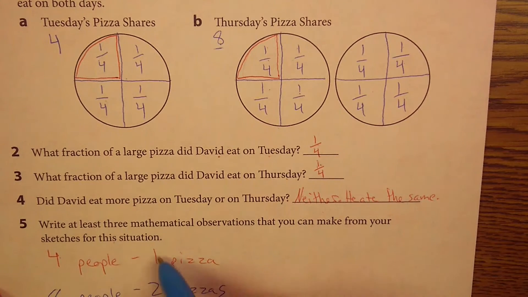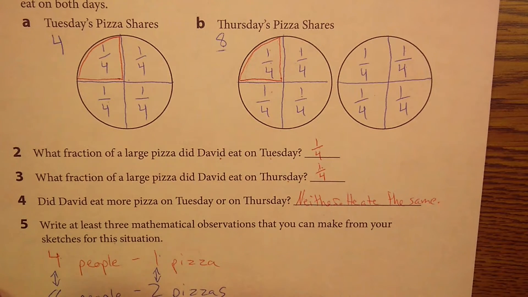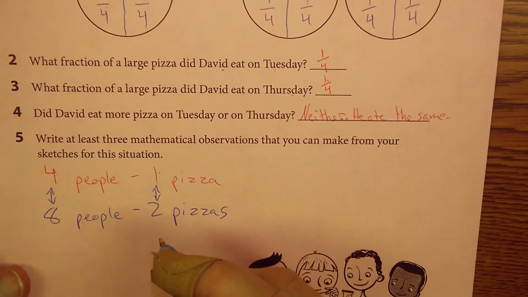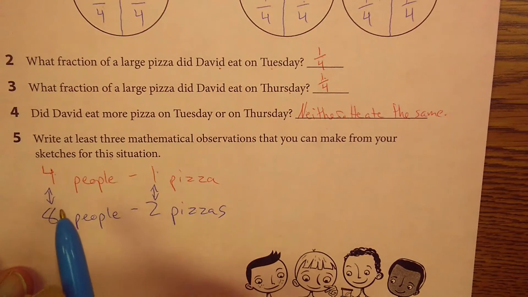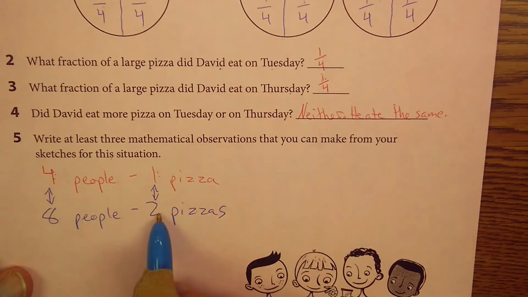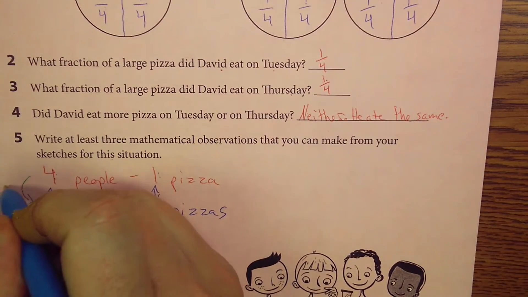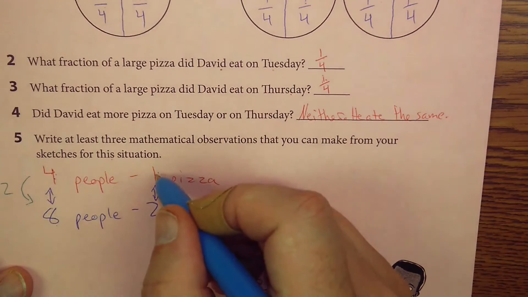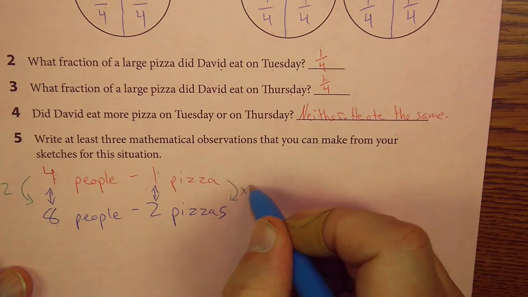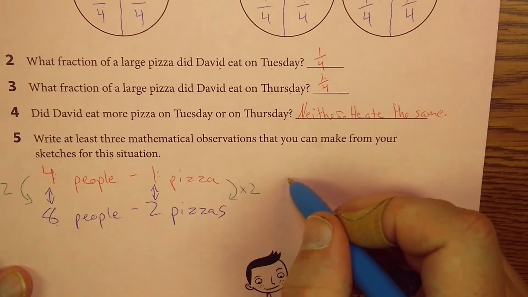What do you notice about this number? How these numbers compare to each other. To turn four into eight, you would double it. Let's see if I have another color here on my pen. I need to, how about I start over and I explain this a little better? I didn't realize you couldn't see it. Here's the first day. Four people, one pizza. The other day, it was eight people and two pizzas. And if you compare these numbers, the four, if you double it, you get eight. The one, if you double it, you get two. In spite of that, equal slices stay.